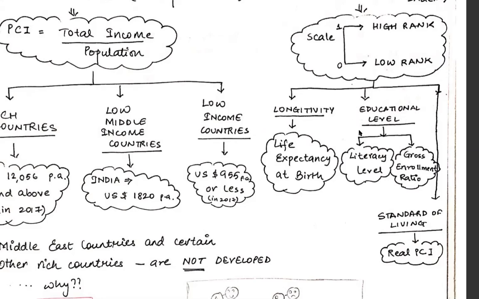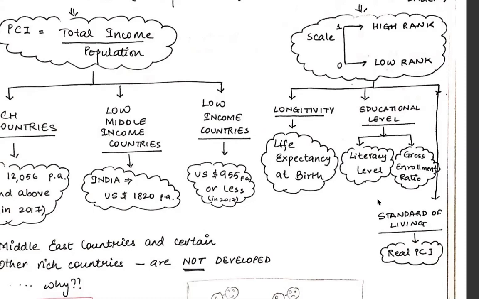The second one being education level, you're going to measure it in terms of literacy rate and gross enrollment ratio. So I'll just repeat the definition which I had mistaken earlier. Literacy rate is the proportion of the literate population in the age group of 7 and above. And you have the gross enrollment ratio. And in your book, you would have the definition of net attendance ratio. You should be aware that it says the total number of children of the age group of 14 and 15 attending the school as a percentage of the total number of children of that same age group. Basically trying to say that anyone who is in the age group of 14 and 15, whether they are going to school and attending the school or not. So what is the percentage of those people who are attending school? That comes out as the net attendance ratio.